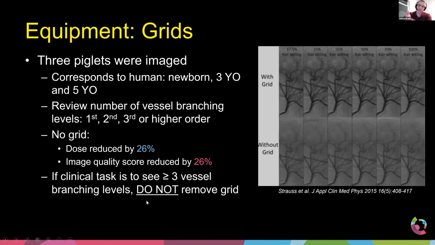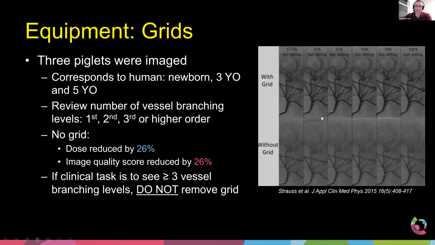So then the question was, and I think this is the point I'm trying to make here, if the type of task you're doing is necessary, then is the reduction of dose appropriate? In this case, the answer would be no. In this case, you should leave the grid in, and you should image the body with the grid in. The dose is going to go up a little bit. Now, we can talk maybe about ways to reduce the dose in a different way, but for all intents and purposes, for a one-to-one relationship here, keeping that grid in would improve the image quality, and that is probably a good thing for these patients.